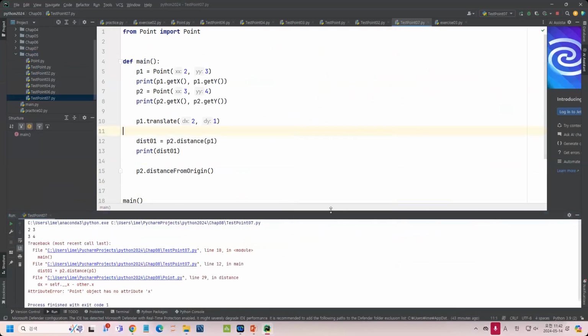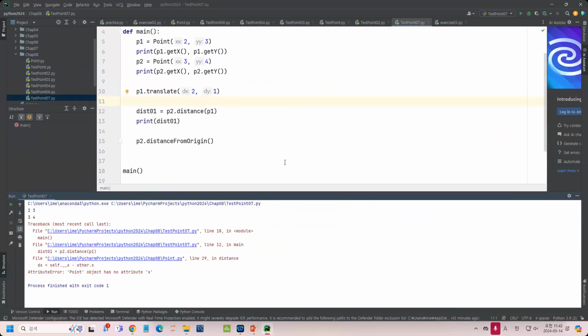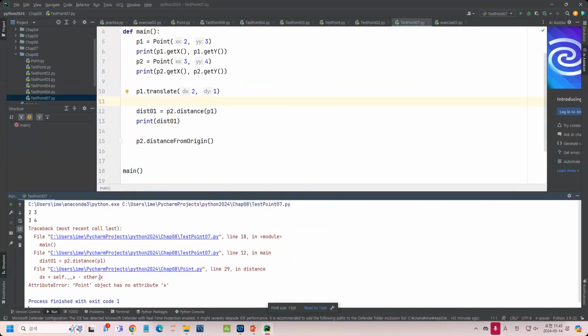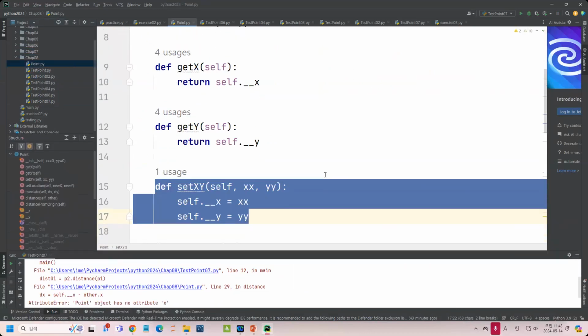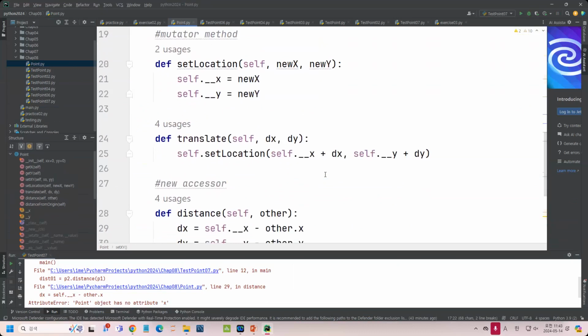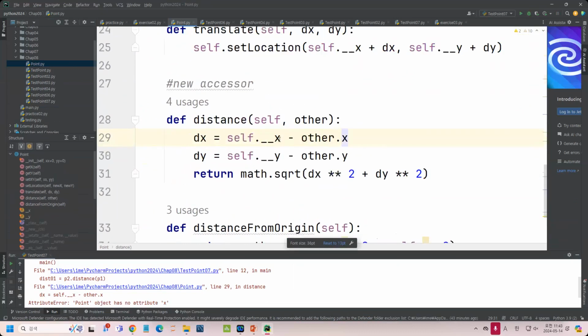So if I run this, other.x, oh, okay. Whenever you change the data member to private, you need to change also the other objects.